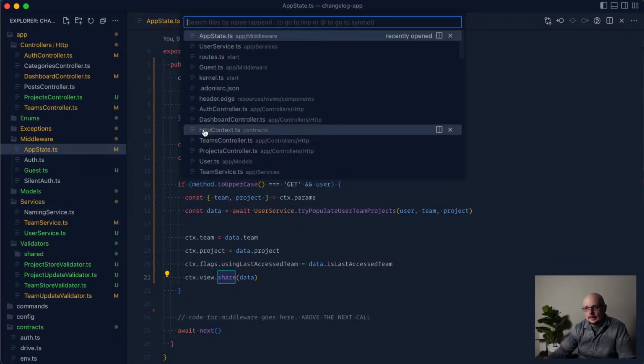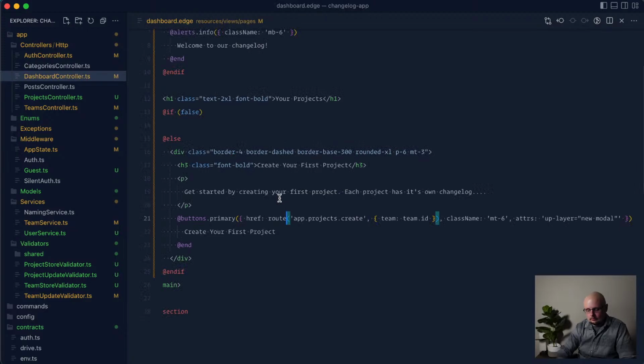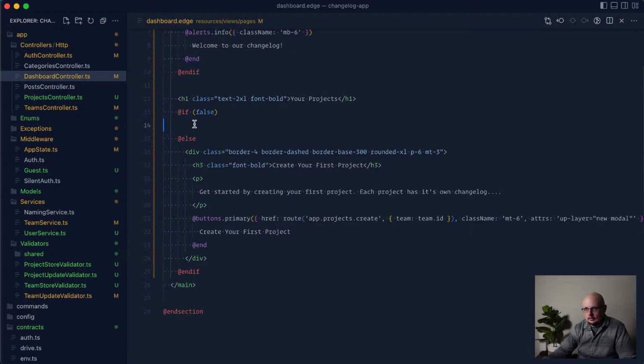It's already there. So we can go within whatever that view would be. That would be the dashboard index, right? Yeah, pages dashboard. And we can take, oh, look at that. I even reloaded myself with a little if statement here. So we have if false, which will always be false.